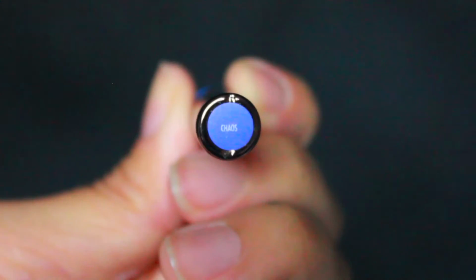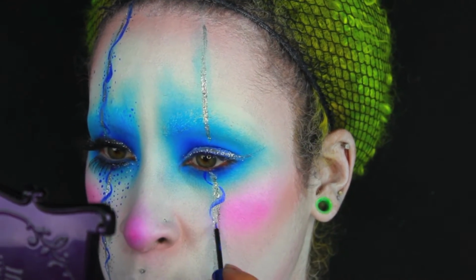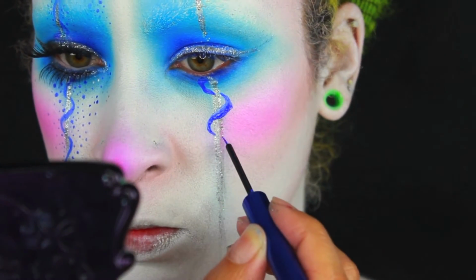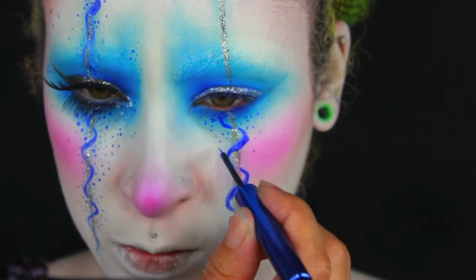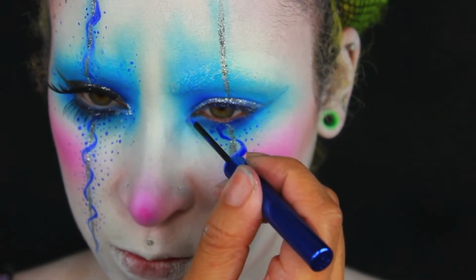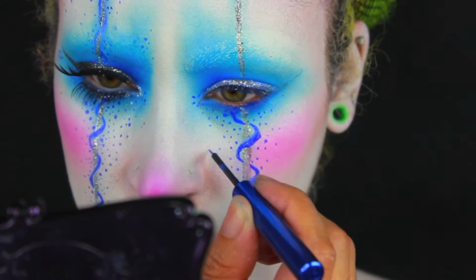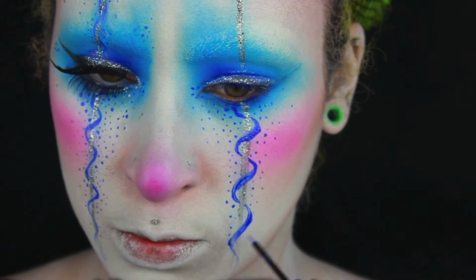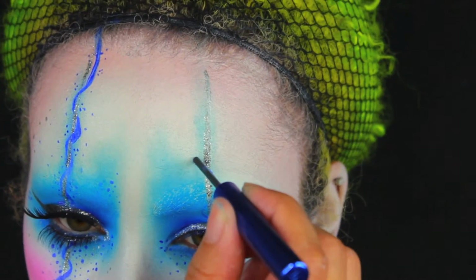But now going in with the Razor Sharp Liner in Chaos, I'm going to start to create the little swirls that are going around the silver bit. So what you want to do here is make sure that one is overlapping, so one will go above the silver piece and then one will go behind. I don't know if that really makes any sense, but I tried to do that and hopefully you guys can kind of tell. And then I'm just taking that blue shade and doing dots because I love the dots. I did apply a little bit of silver dots around my face as well.